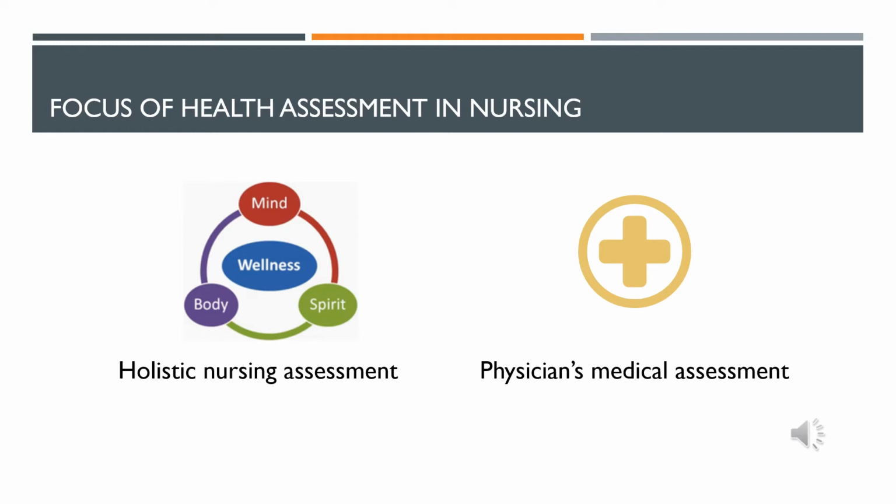In the book, I think it talks a little bit about how a physical therapist focuses on how the client's musculoskeletal system works and how it affects their daily living. So if somebody has had a hip replacement, the physical therapist is going to be honing in on that, whereas the nursing assessment looks at everything, the mind, body, and spirit, and how the clients function in their life, how well they are.